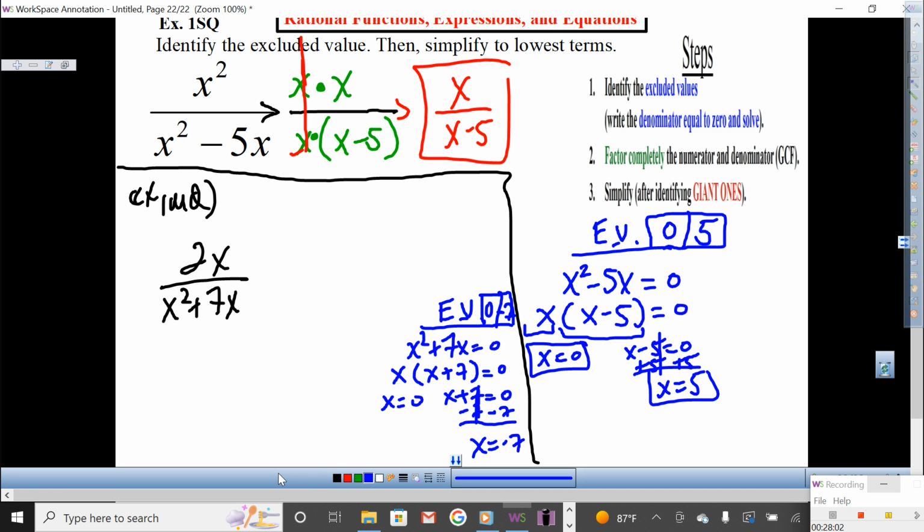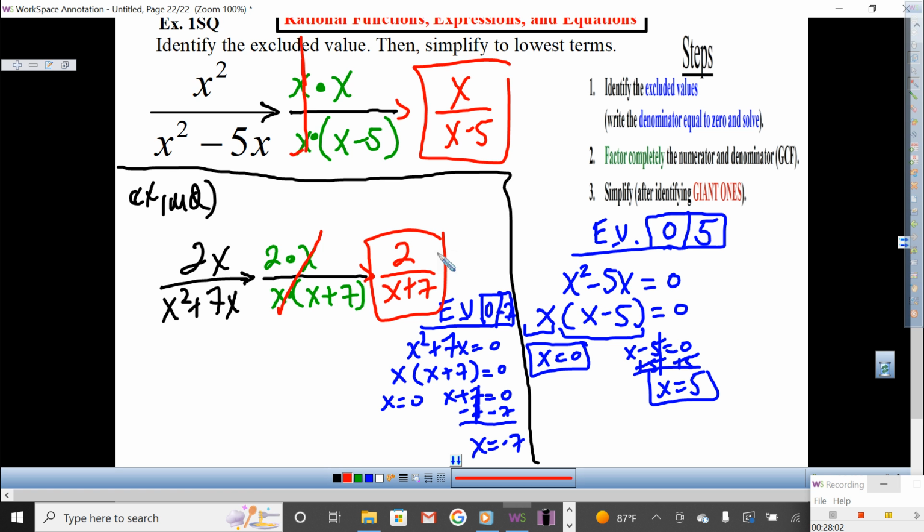All right. Next, let's factor completely. Tell me what to do, Lorena. Denominator. Yeah, so she found the GCF x times x plus 7. So, numerator. Can we factor this anymore? No, just 2 times x. And there's multiplication here. Do you see the giant one, guys? Yes, x over x. That leaves us with 2 over x plus 7. Hands, have you got that? All right, from 1 to 5, how comfortable are you with it? Yeah, 5, 5, 5. Okay, crank it up a little bit, yeah?